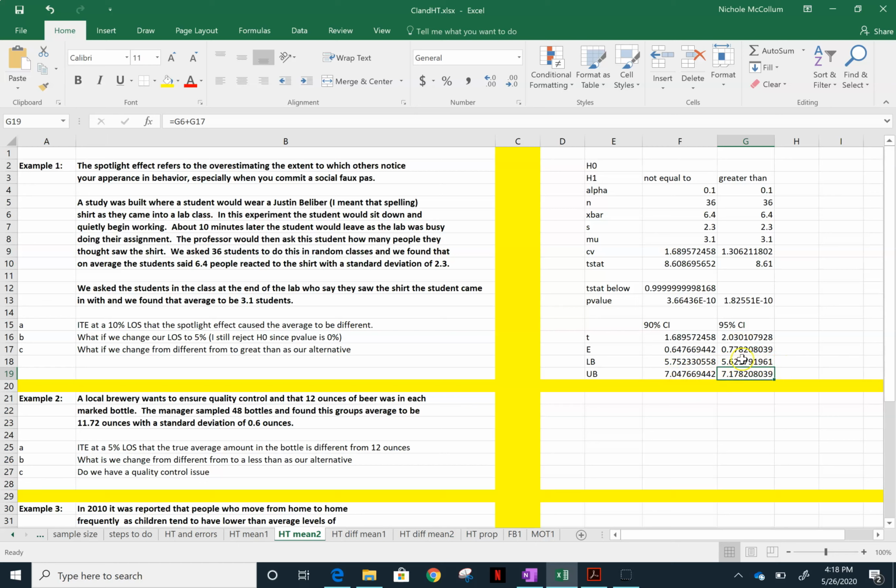Once again, I'm 95% confident that the true average number of people looking at me when I wear a weird shirt would be 5.6 to 7.1. Clearly, again, my perception is off. 3.1 is the national number, the actual number the class saw. This is my perception. Gotta understand the question. This is what the classroom actually saw on average. 3.1 people actually paid enough attention to your t-shirt. I felt this number. This number's not in the confidence interval, which tells you something is different, something is unique.